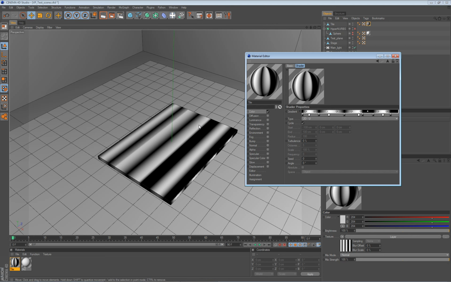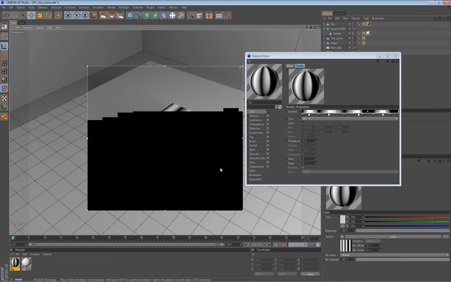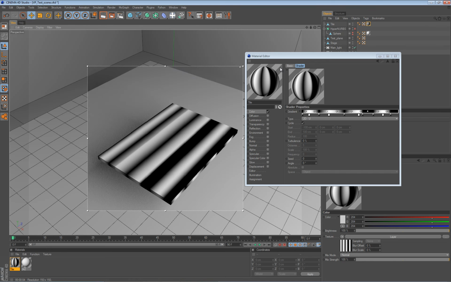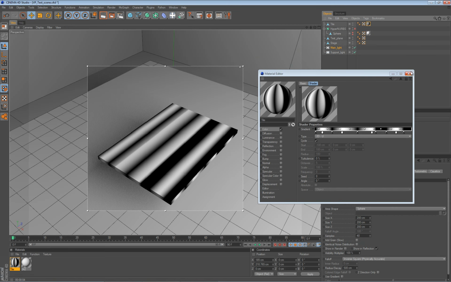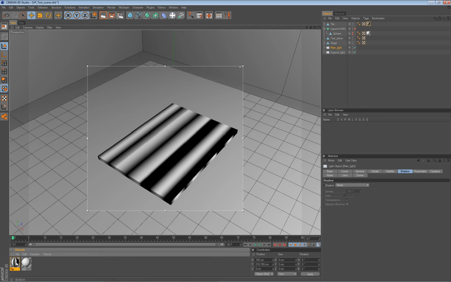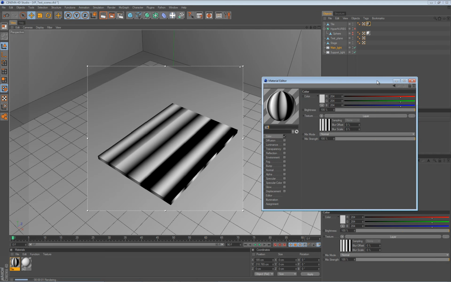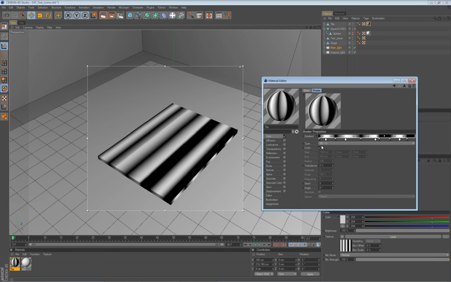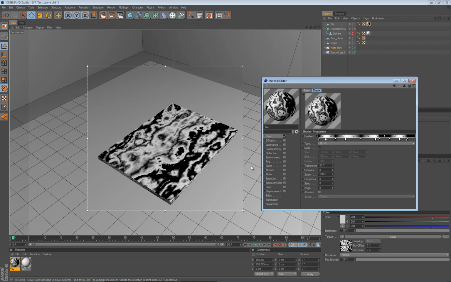Okay, and if I do a test render here, you will see that it pretty much doesn't look like anything. And let me disable shadows for now. Here under area type I will set it to none, so we have a faster and more responsive render. And currently it really doesn't resemble anything but a tile, but let me, under the gradient shader, drop in a little turbulence for this gradient, something around 50%, and let's see what we get. And we already have some sort of random pattern to it.